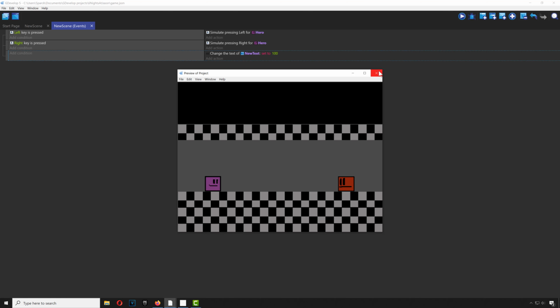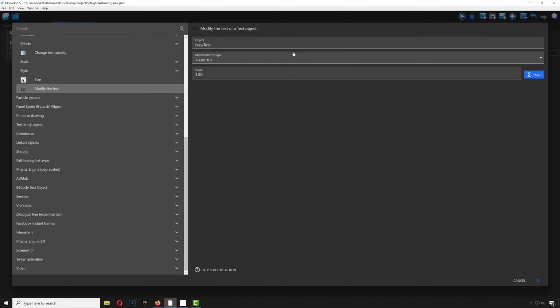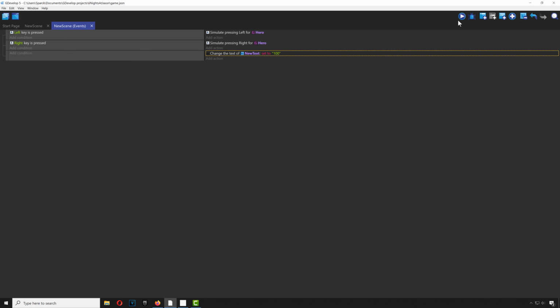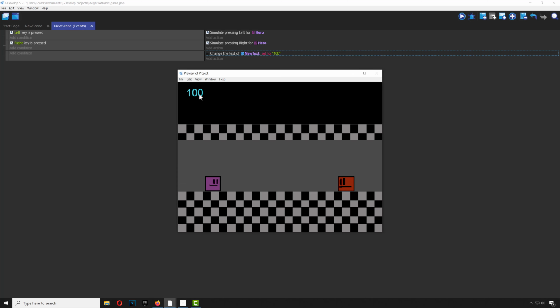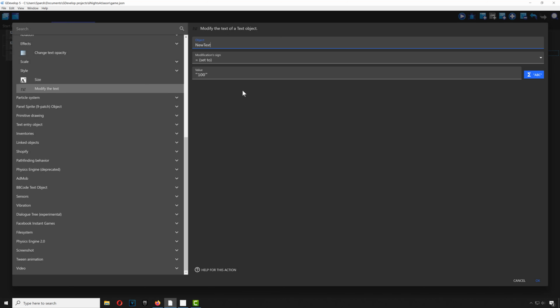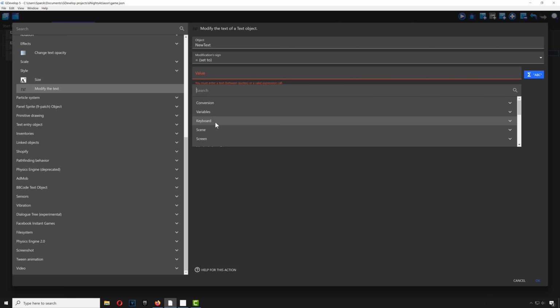Okay, it's going to make me a liar now, and that's because that needs to be inside quotations. Okay, forgot the quotations. So there you go, it's 100, but this is actual text, so that's not a number. Inside the text we want to display our variable. You don't have to display the variable.